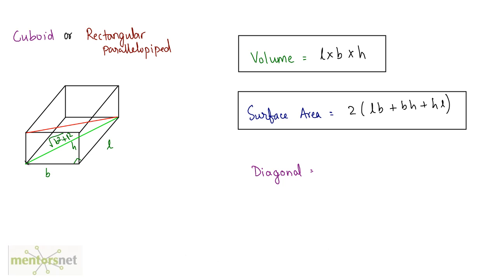Now, this length is H. So I have H here. Now again, apply Pythagoras theorem and you'll get it as B square plus height square. That's under root B square plus L square whole square. That will make it B square plus L square plus this square, height square. So the diagonal is under root of B square plus H square plus L square. So we have the formula for calculating the diagonal's length, and that's under root of L square plus B square plus H square.